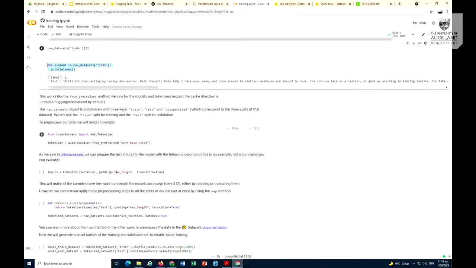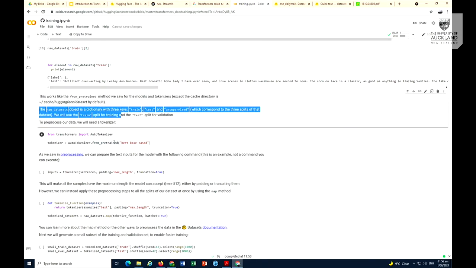So that's datasets. And then this is the thing that I told you about, the tokenizers. As I mentioned, in NLP you have a text, and in order to process it or use it with a deep neural network, you need to convert it to tokens. We call that process tokenization.